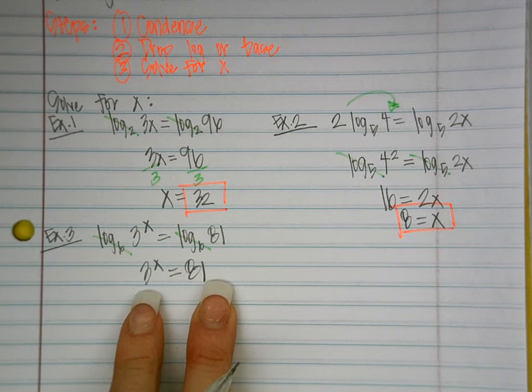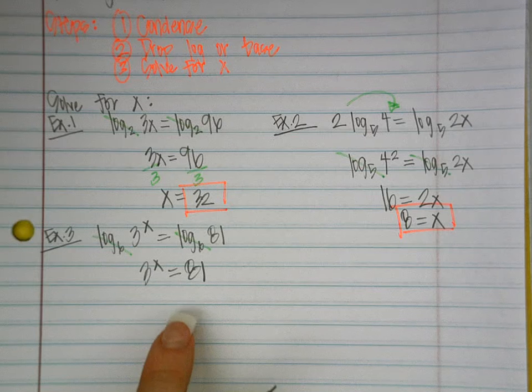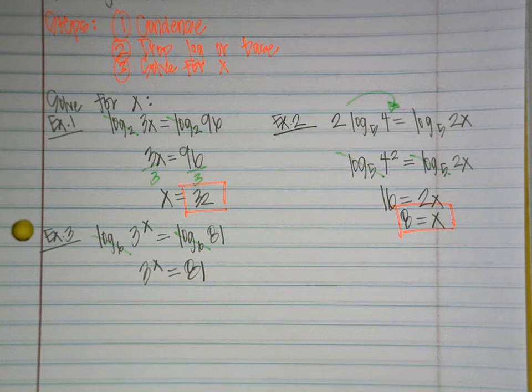How am I going to solve for x? If x is in the exponent, I have to do what? This kind of goes back to what we did in Unit 8A. Say it again. Not square root. But if you have x in the air, what do you have to do?